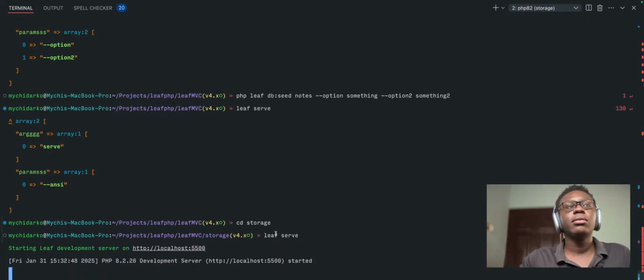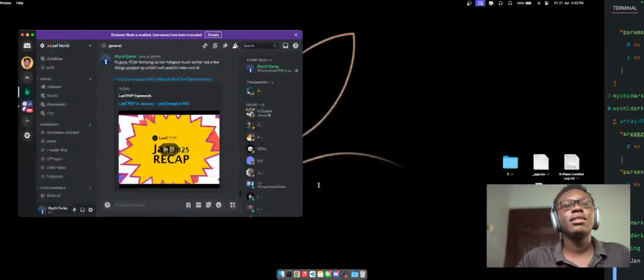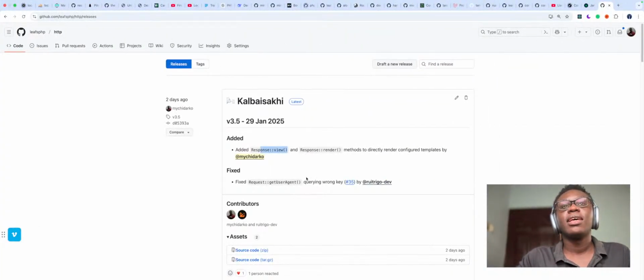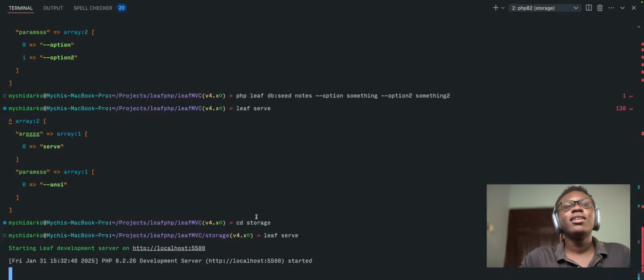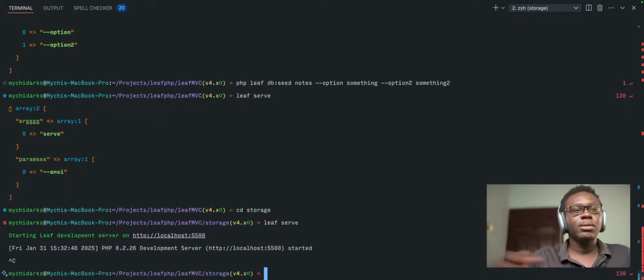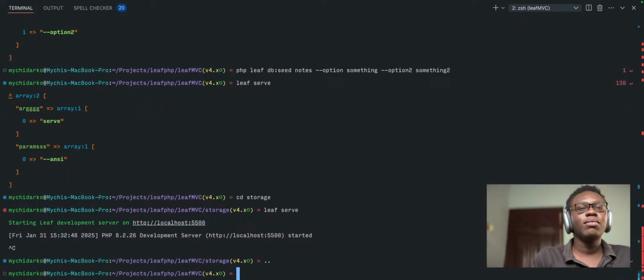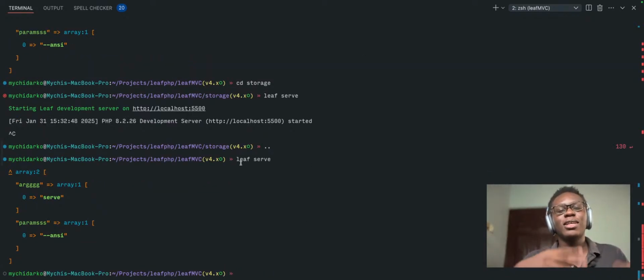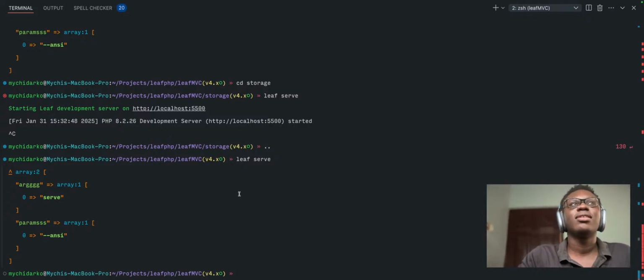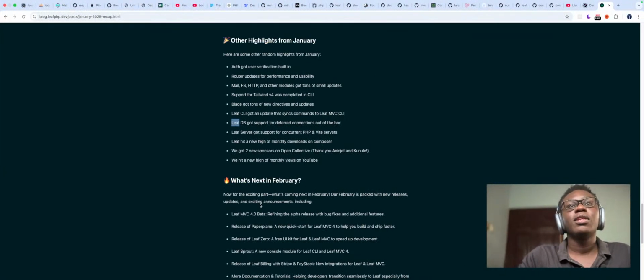So basically, that was a very small but big update. It was both small but big because, especially for me, I usually make the mistake of doing something like leaf serve in the project root. Without this update, it would try to start the project from the project root, which is fine for local dev, I guess. Does it actually mess up anything?